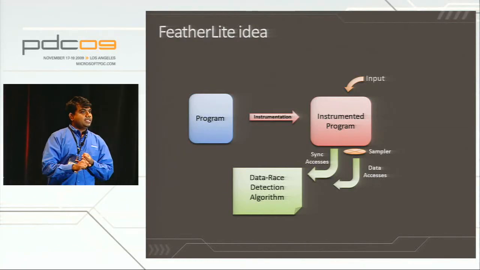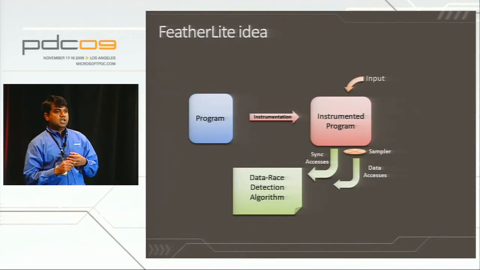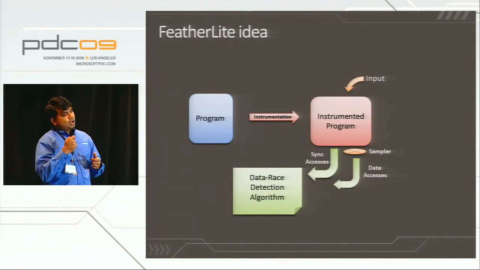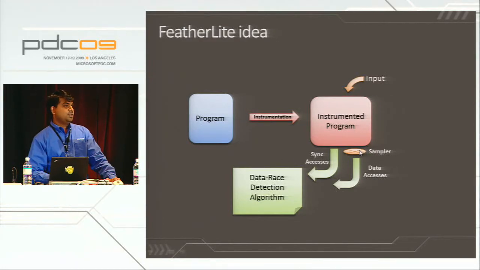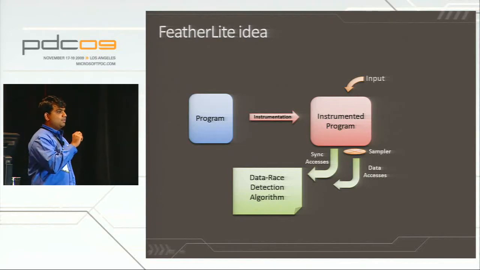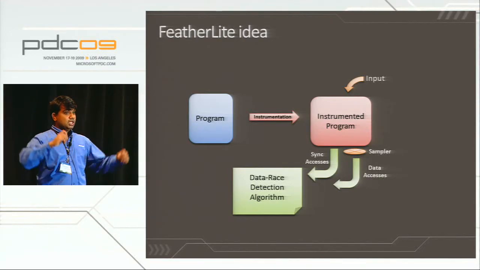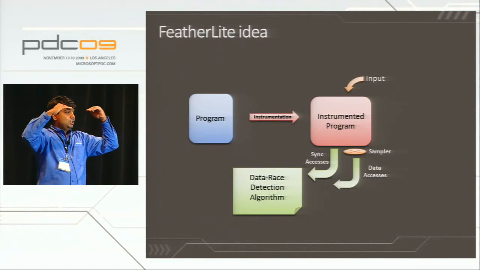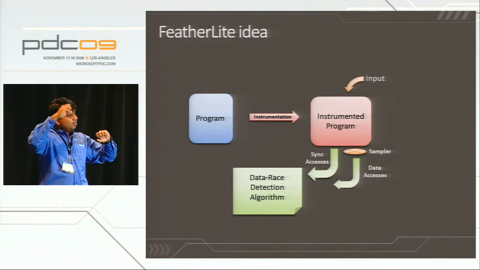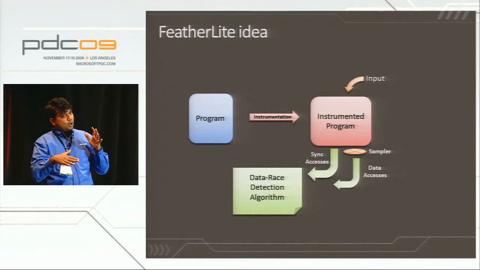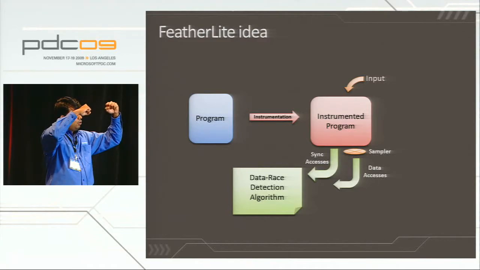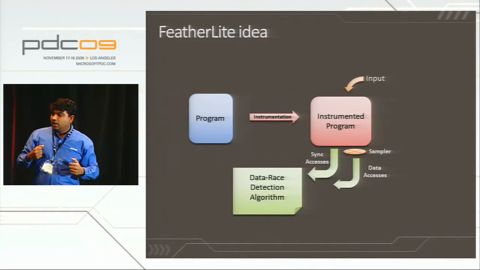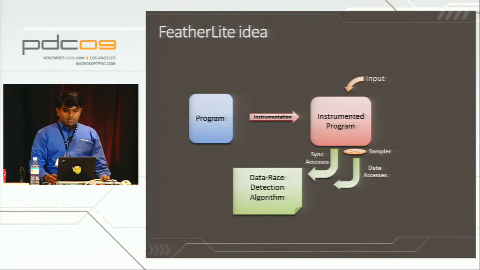So the basic idea is that instead of logging all data accesses, you have a sampling algorithm. This sampling algorithm looks small in this picture, but it's actually a lot. It's very difficult to come up with a good sampling algorithm because data races involve finding a conflict between two accesses, so you have to make sure that you sample both. If you randomly sample with a 1% chance for each, the probability that you sample both is 1 in 10,000. So you need to be much smarter in sampling.